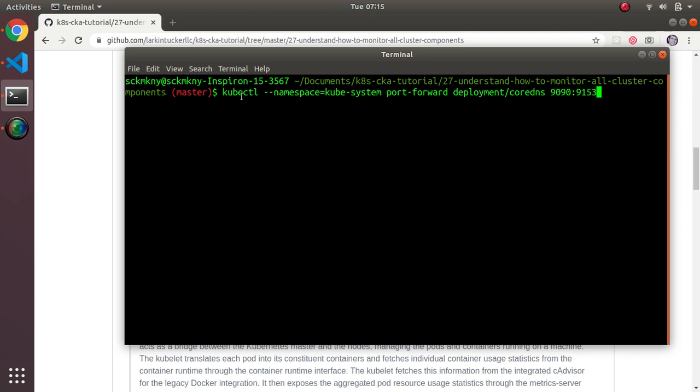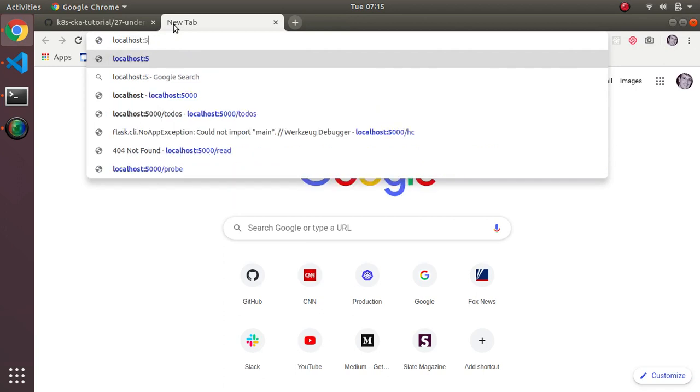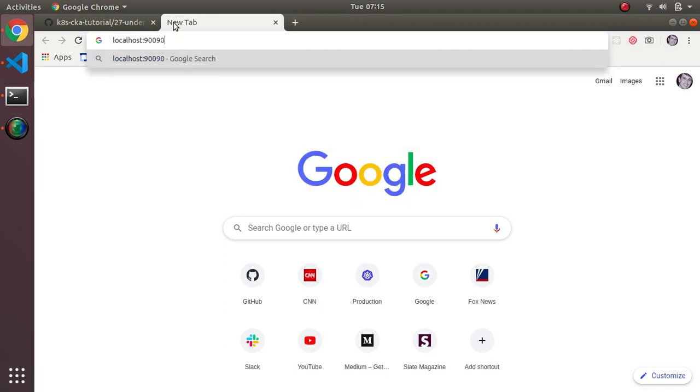So I'm basically saying, go to, and by the way, you can give a deployment instead of an actual pod name here. It's going to pick one of the pods in that deployment, so it says, go to this deployment and find a pod in there. It happens to be in the kube-system namespace, and then forward local port 990 to port 9153 on CoreDNS. I had to look at the docs on CoreDNS to figure out where its metrics were being emitted, and it's on that port. If I then go to localhost 990, I should now see the metrics.